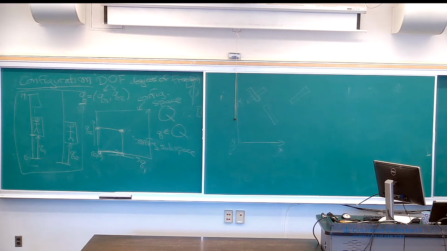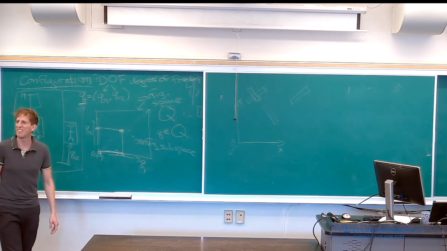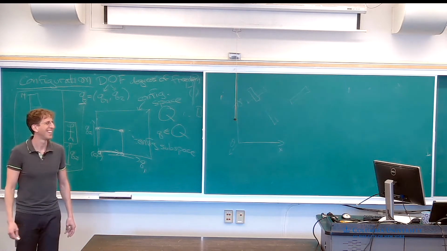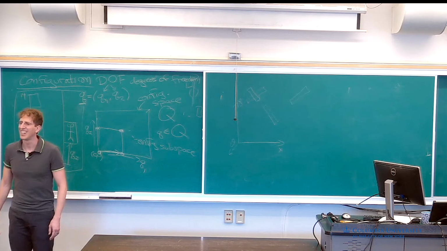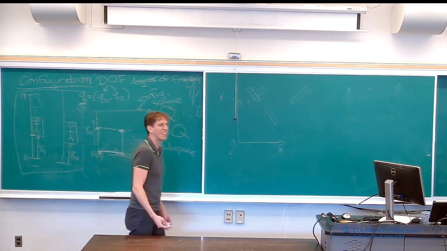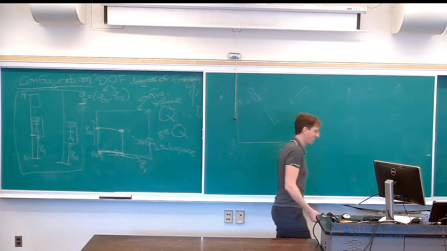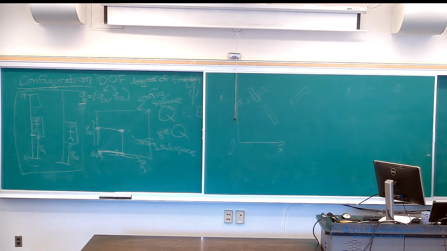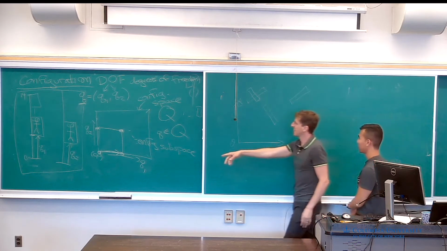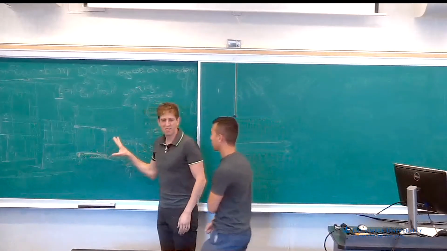Can someone take a stab at it? Can someone come up to the board? Somebody better volunteer. I'm going to make the TA come up, and I get in trouble for that. What's your name? Ray. Ray, come on up. So Ray, you can use the class's help, because sometimes you get blinded on the board.